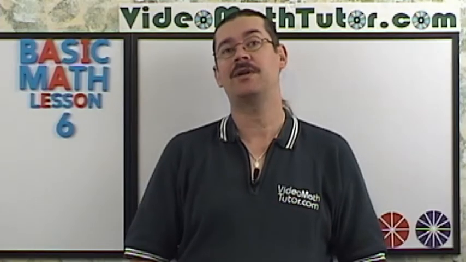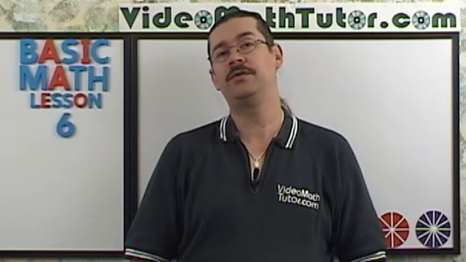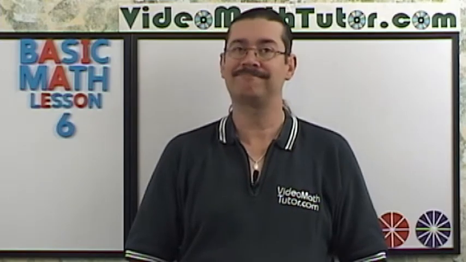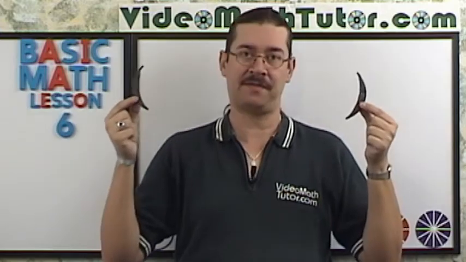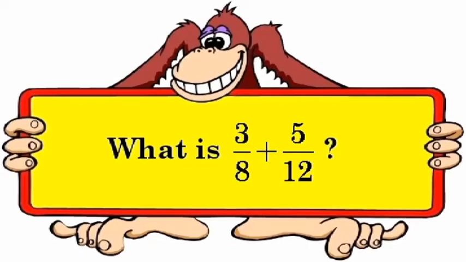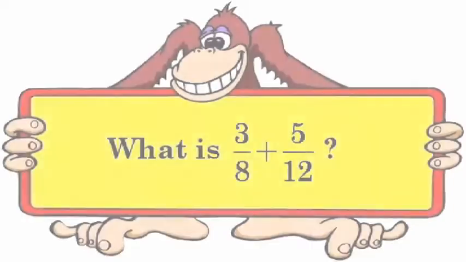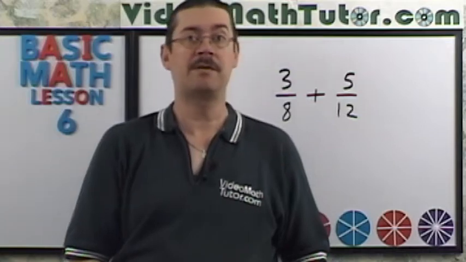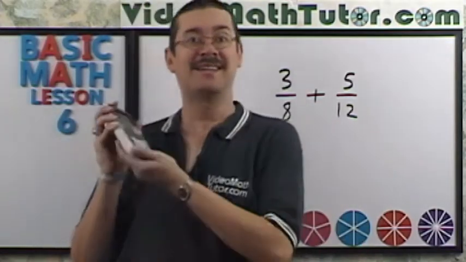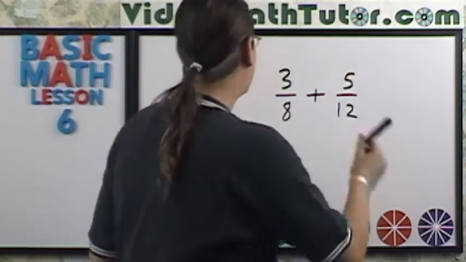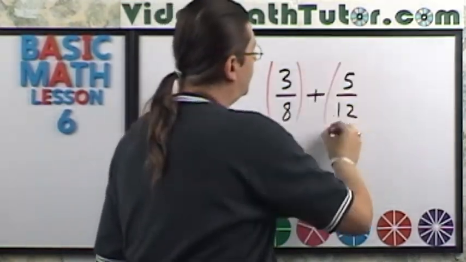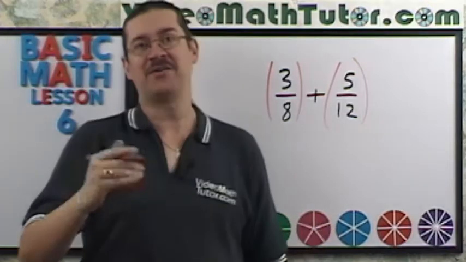Strictly speaking, when adding fractions on a calculator, you don't need to enclose them within parentheses. But since we've been doing that beforehand, please always use your parentheses. What is 3/8 plus 5/12? So what's the first step of putting this fraction in this calculator? Parentheses. So go ahead and enclose these, and now you're ready to go.